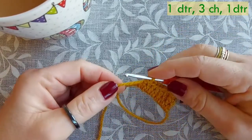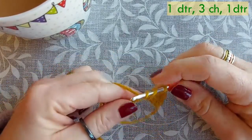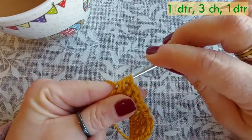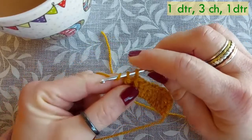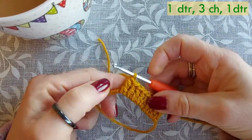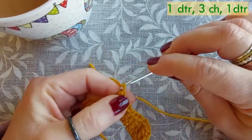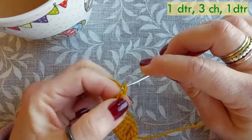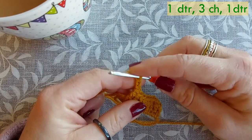Next one is going to be another double treble, just one of them. So round twice, pull it through 4 loops, through 2, through 2, through 2. Just 1 double treble. Okay, next we're going to chain 3. So 1, 2, 3, and now we're going to do another double treble.